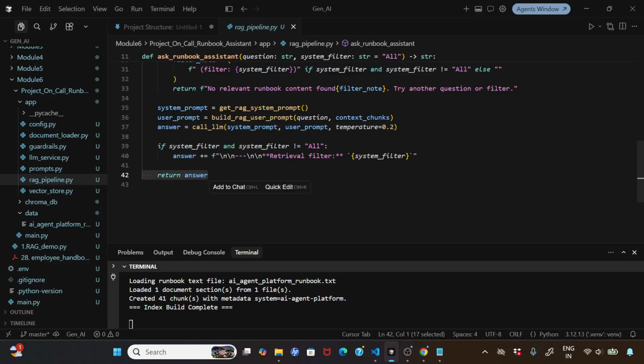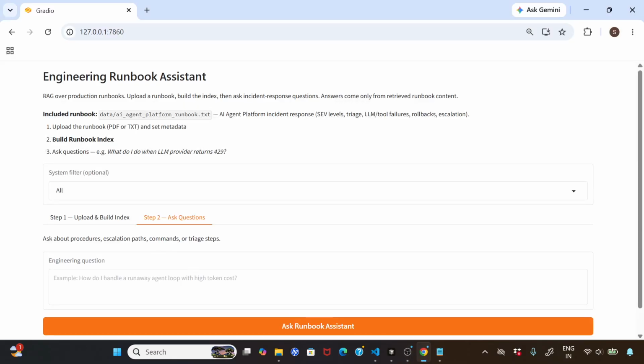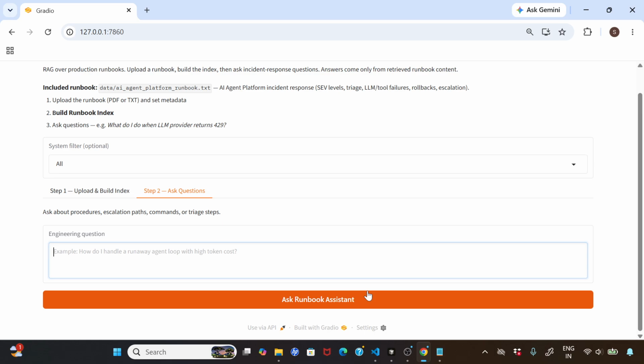Okay, so this is the end-to-end explanation of how the entire project, how the RAG works, and where we have the code and everything. So this is an exciting project, right? Now what we'll do is we'll go to the demo. So we basically uploaded the file. Now we need to ask some questions. So what questions should we ask? Remember, this is related to the production runbook, right? So let's ask a simple question.